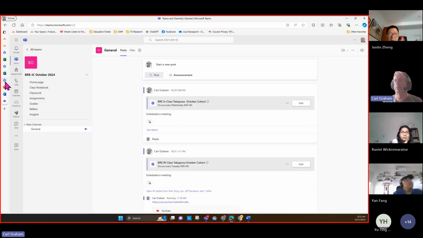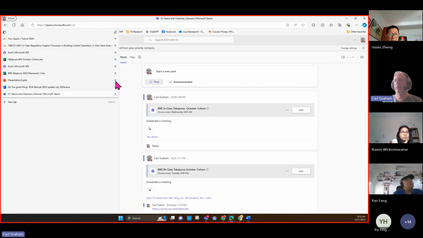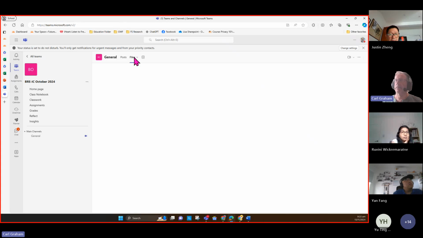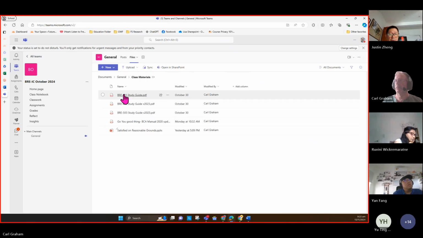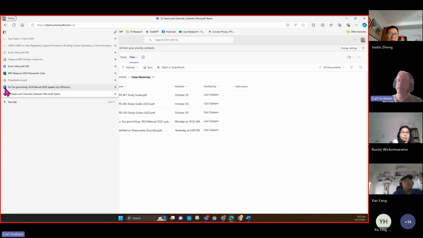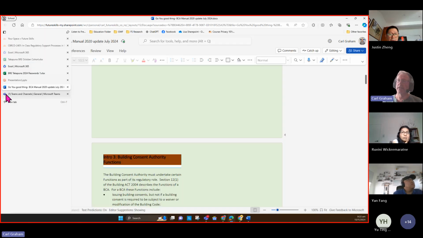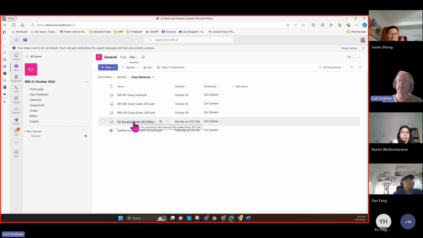There's the files tab, then the class materials, and then the Go You Good Thing manual. What you're looking at here is the same as what you're looking at there. The difference is it's formatted slightly differently. That's what Patrick originally did back in 2021.